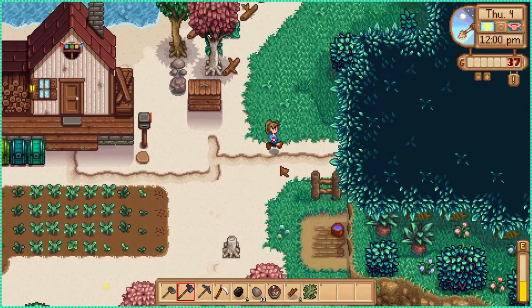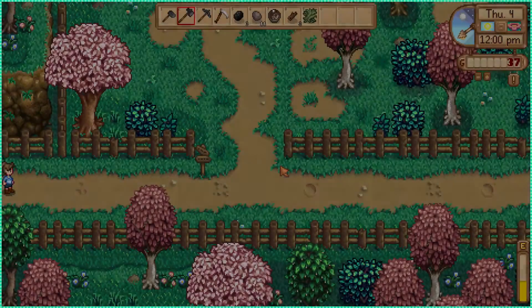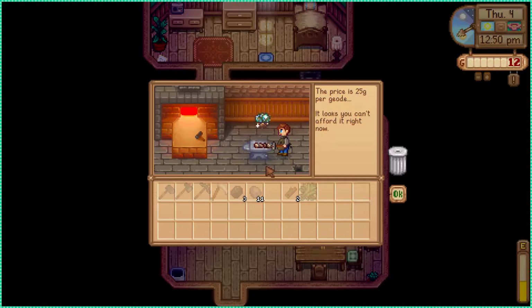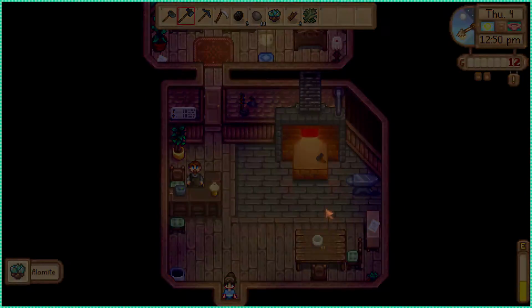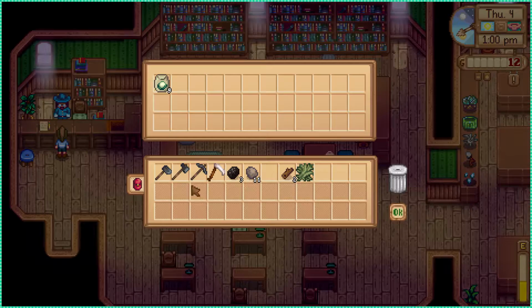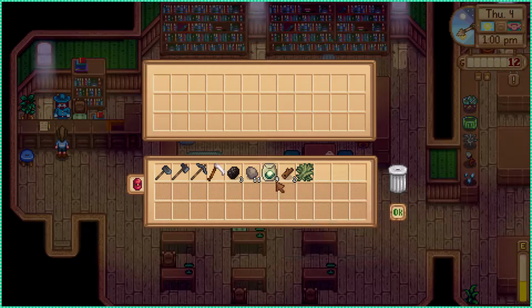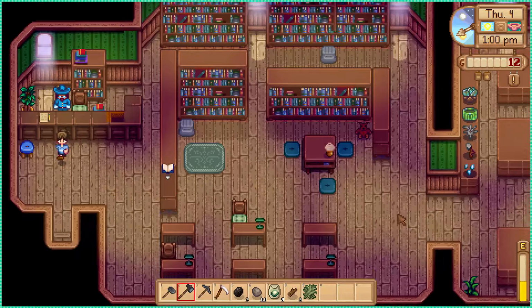We're just missing one item to get the next reward. Oh, this better be good. Please, it is something new. Elamite. Let's go. And our reward is some cauliflower seed. This is why I don't buy cauliflower. I refuse to buy it. If Gunther is giving it away for free, why would I?